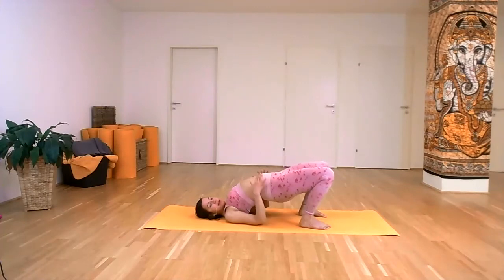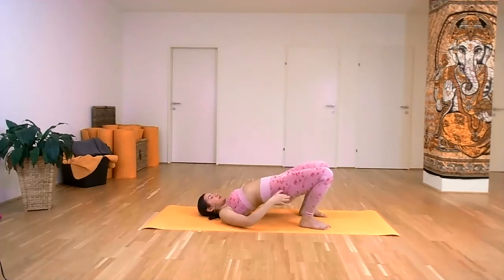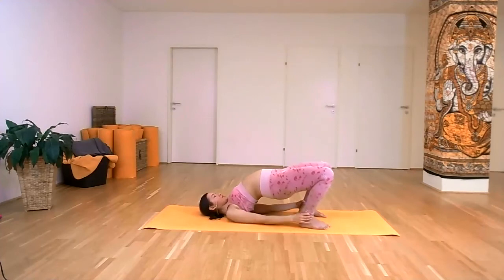Then try to lengthen the abdominals to tuck the tailbone in, so we are not arching the lower back. We want to draw the tailbone in, the pubic bone is up, and from the hip joint we have a little bit more rotation, called posterior rotation, but it doesn't matter what it's called. Focus on protecting your lower back.